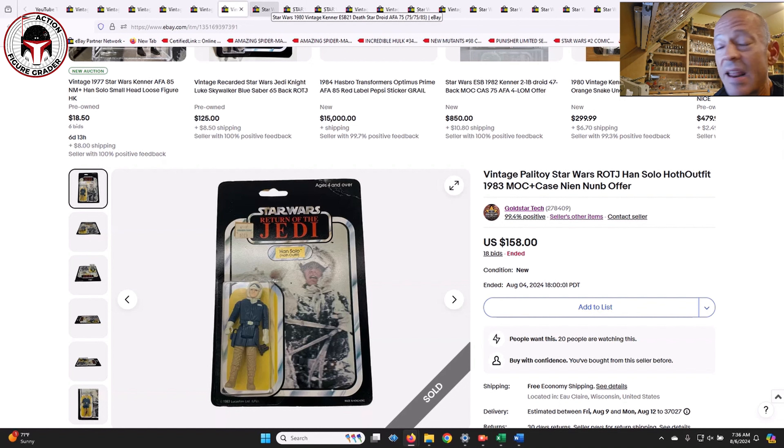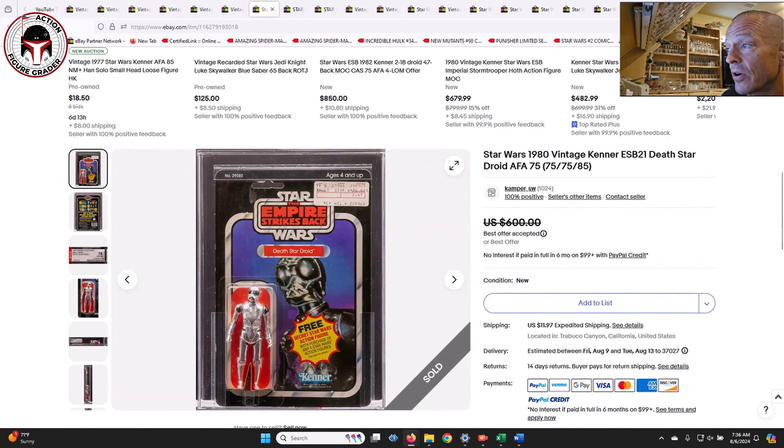Here is that other 21-back ESB card back. This one is from a seller who's a friend of mine with an incredible collection - he's always upgrading. His collection is on par, pretty close to Jeff Jacob's. I've seen bits and pieces of his collection on Facebook and different posts - he's got every iteration of every character and is constantly upgrading his items.